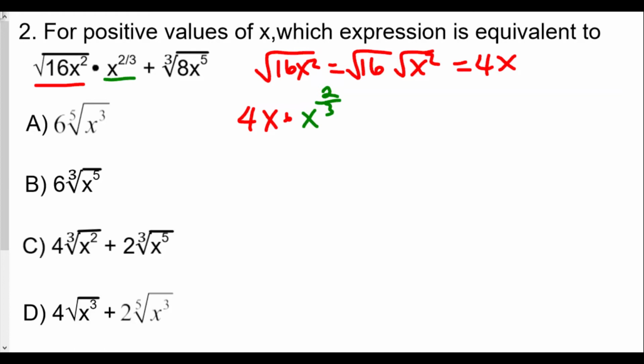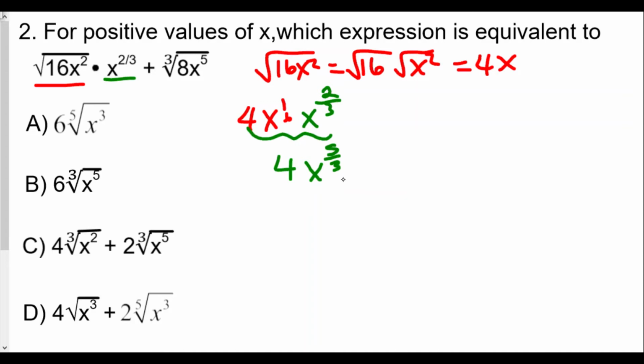One of the things you should do, especially when dealing with exponents: we are multiplying two numbers with the same base, in this case both base x. When we multiply two numbers with the same base x, we keep the base the same and add the exponents. So when I see x, I want to put x to the first power, because it reminds me I'm going to be adding 1 plus 2/3. So 4 times x to the first times x to the 2/3 gives us 4x to the 1 and 2/3, or really 5/3. 1 plus 2/3 is 5/3.